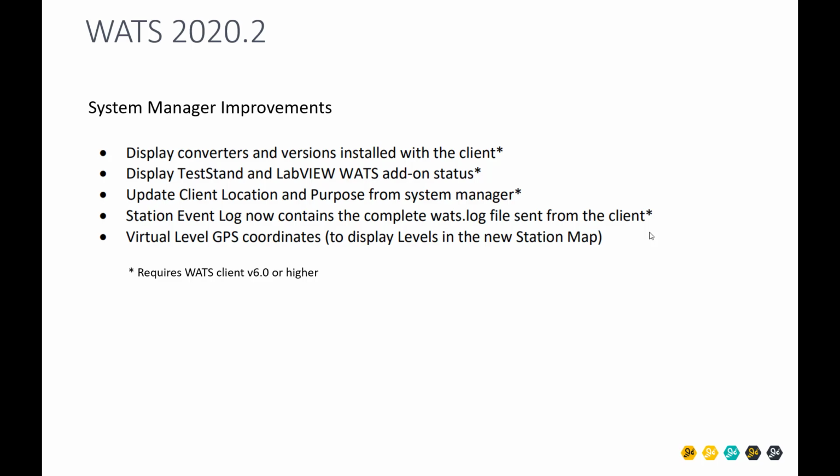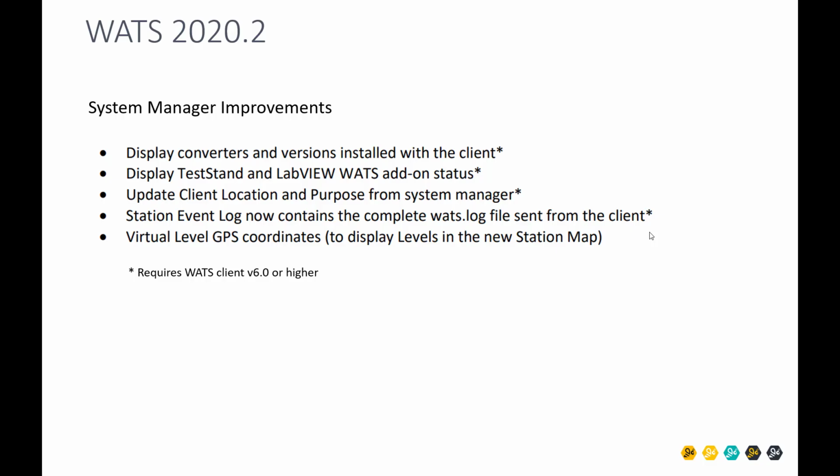We made a number of improvements to the system manager. You can now get an overview of your clients. You can see which converters and versions are installed. You can see if there's standard library add-ons, what's the status on those add-ons.